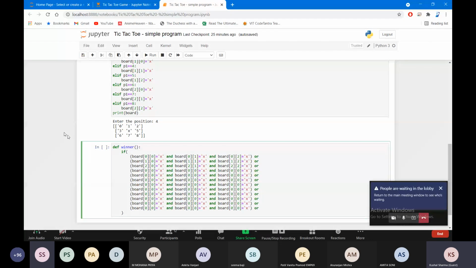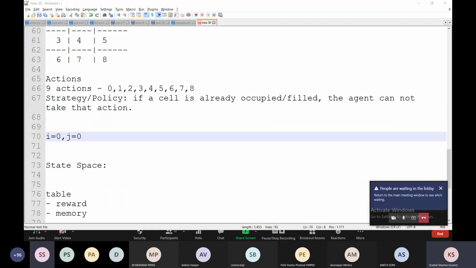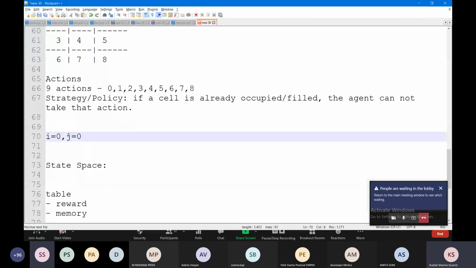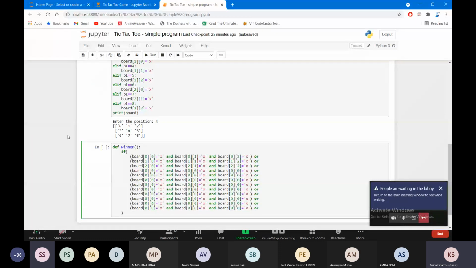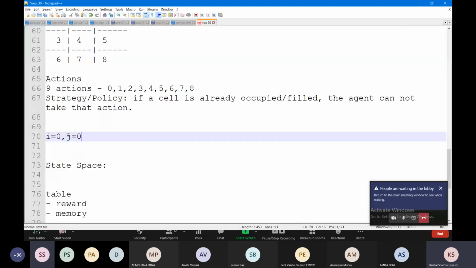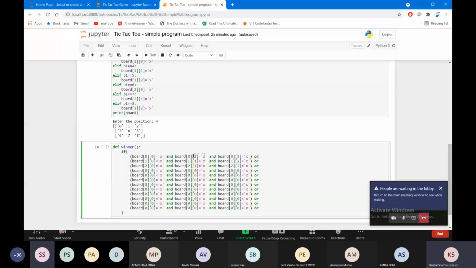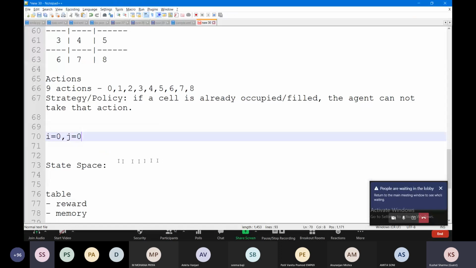But we'll have to write it this way only. 0 0, 0 1, 0 2, 1 0. So i is 0 all the time, and j is increasing 0 1 2. i is 1 all the time, and j is increasing. The second one is increasing.